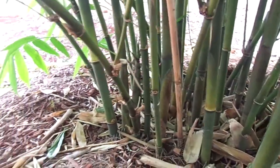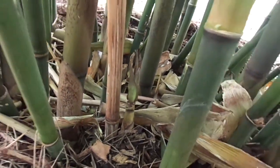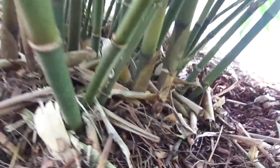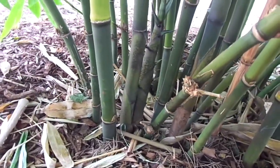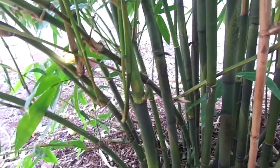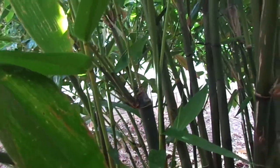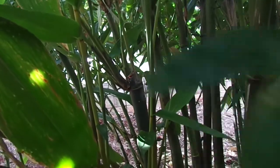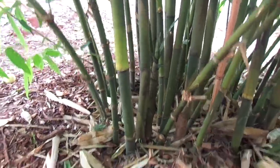As you can tell, there are more new ones. Even down here. I don't know how big these guys are going to get, but I'm hoping they might get even bigger. One thing cool about these is a lot of times when they just come up, they can keep on increasing in diameter. Well, this one right here, it's also another one that's pretty big. Not quite as big as the one that's rising out of the canopy, but it got destroyed right under 3 feet, so it's not going to reach its full potential, but I'm still going to leave it. Still good diameter.